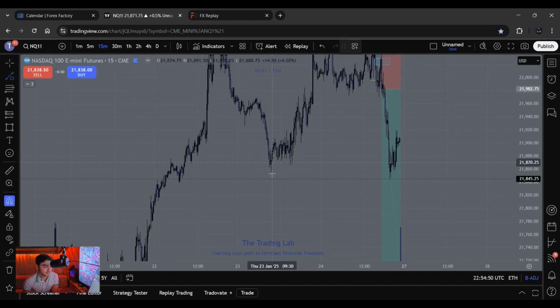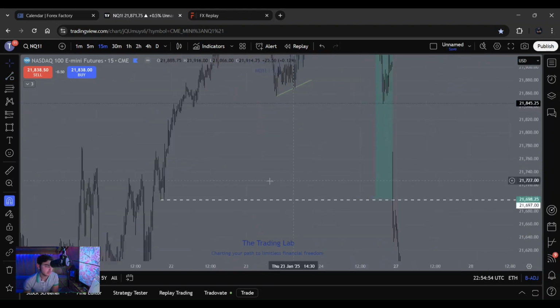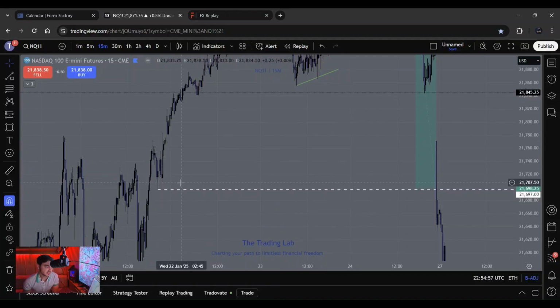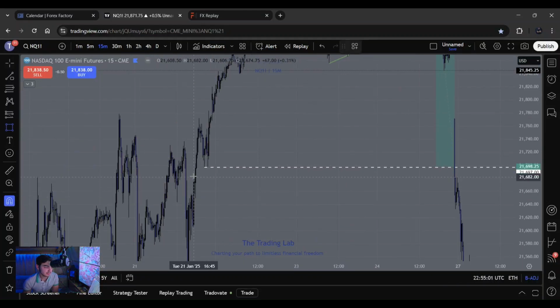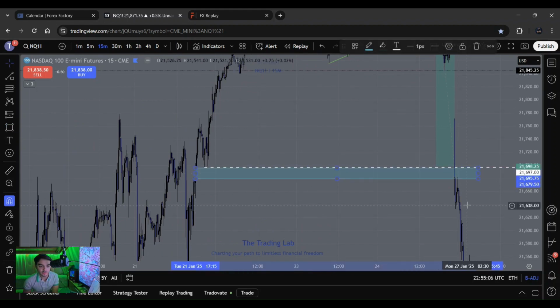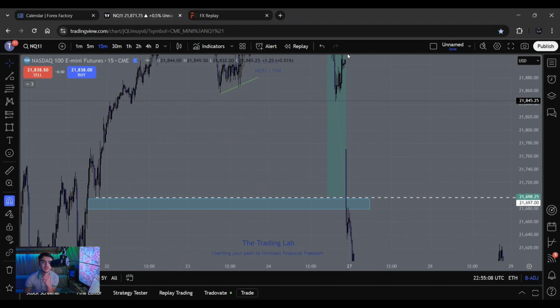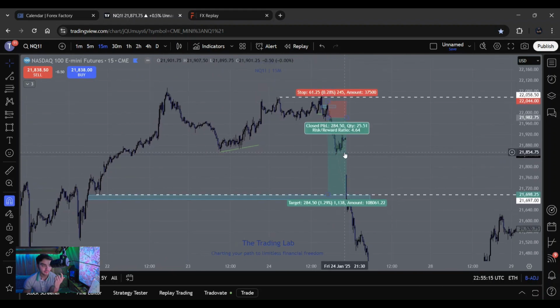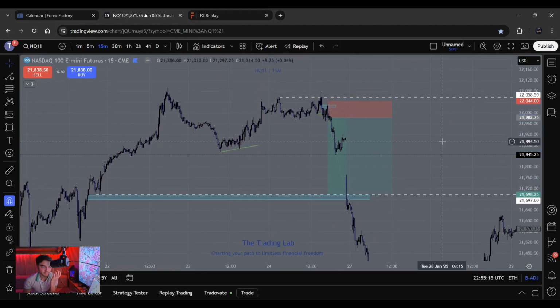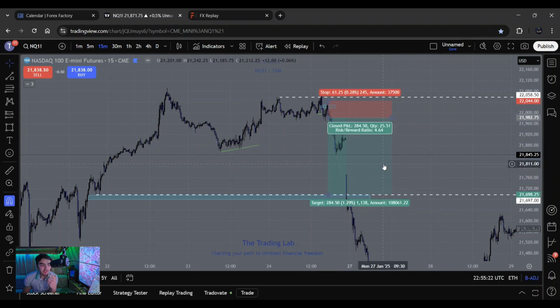All of this buy side liquidity here is probably your TP1, and then for an extended TP, these equal lows all the way down here. There's also a fair value gap to target. Price only comes for highs, lows, and fair value gaps. That is the only thing that moves the market. If you caught this trade, you'd be risking what, 1% on a 100k account, you'd be up 4,600.